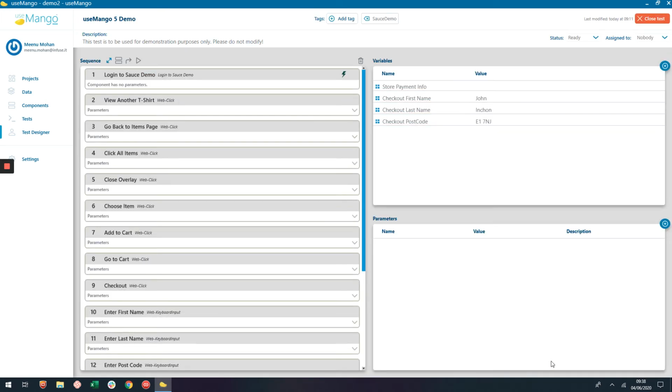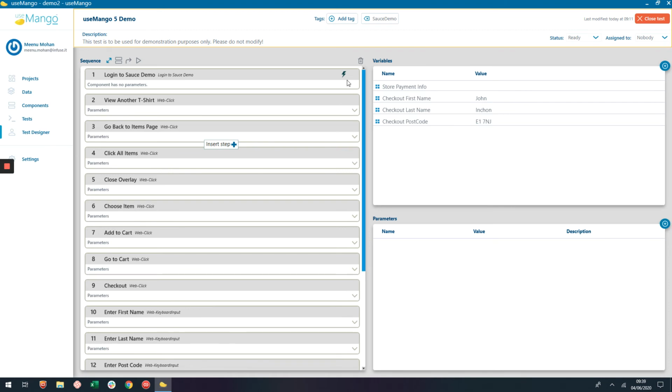So this is the Test Designer, and it has 4 panels. Across the top is the name of the test, description, status available for the test, and the assignee name. And it also comes with a close button at the top right. The central panel contains an ordered list of steps that make up the test. Steps are numbered and named. Other information and controls for the steps are displayed within the step list item depending on the status. Test steps can be executed directly from the Test Designer using the controls provided in the panel.